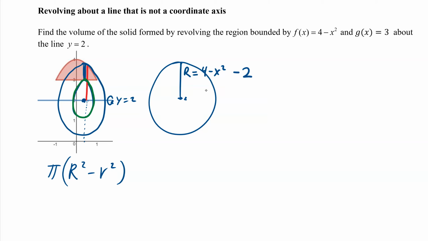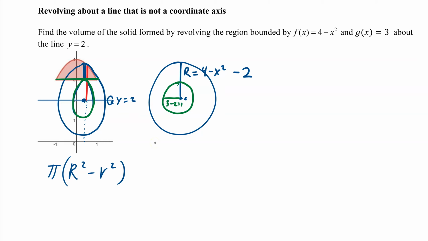So my little tiny radius here, that one is a radius of 3. So it would be 3 take away 2. And that one's a lot easier to see. You can actually see that we have 3 and we have 2. And so that radius of that little inner circle is 3 take away 2, which is 1. It's constant. So now that we have these, we need to make sure everything is set up.